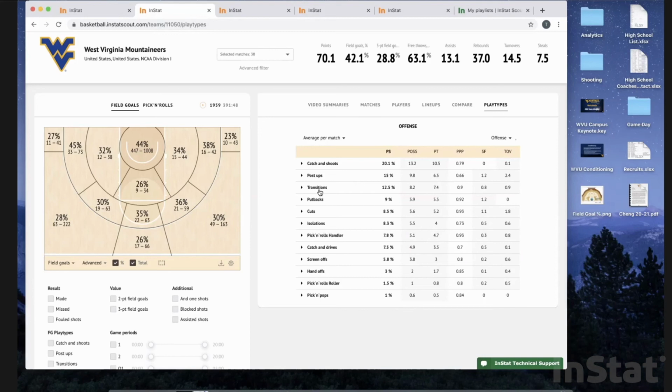We play a very hard-nosed style at West Virginia, and we take things away. We try and make it as hard as possible. So sometimes we get back cut. Sometimes when we press, we give up easy layups in the press break. But we find that the more turnovers we have, the more pressure we put on people, the harder it is for them later on in the game, down the stretch, because they're going to be exhausted.